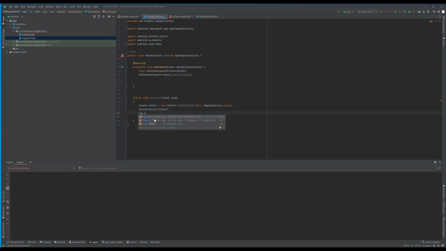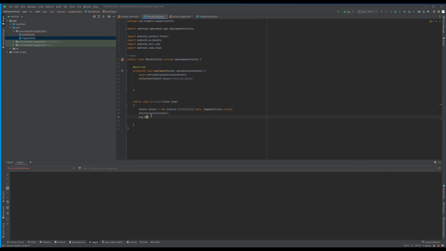So first time we use it, so just double click. So we can take it with the debug, and the message should be go to page 2 here and end it.